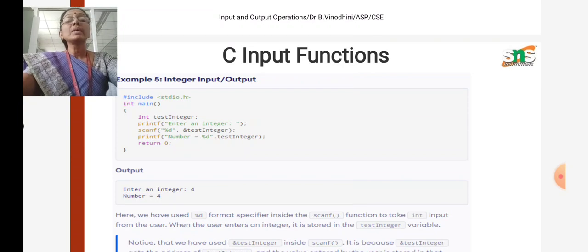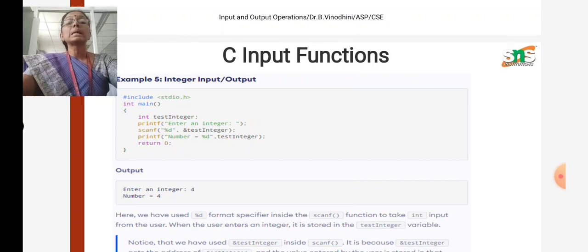So the syntax of scanf is scanf, within brackets, first within quotes the format specifier of the particular variable, followed by a comma, and after the comma the ampersand symbol followed by the variable name. So this is the syntax of scanf.